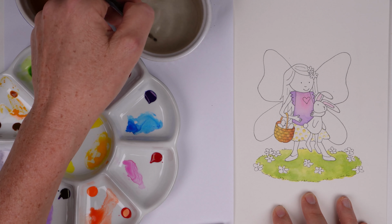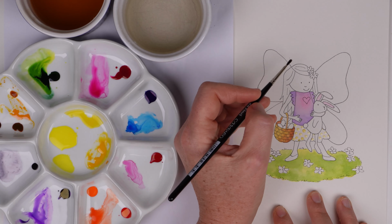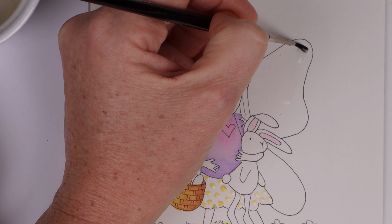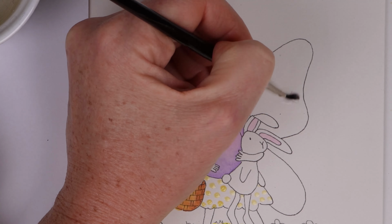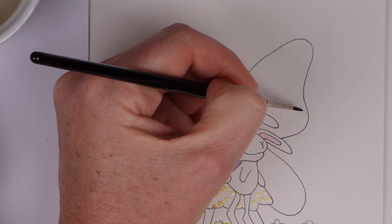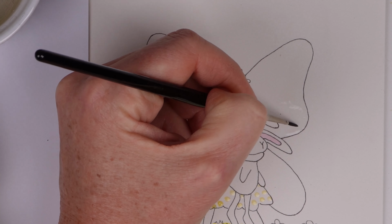And so now I'm just looking for dry areas to work with. I'm going to do the two top halves of the wings. So this is wet on wet. We're going to get the wing wet. Only wet the area that you want the paint to travel, and then we'll apply the pigment after that.